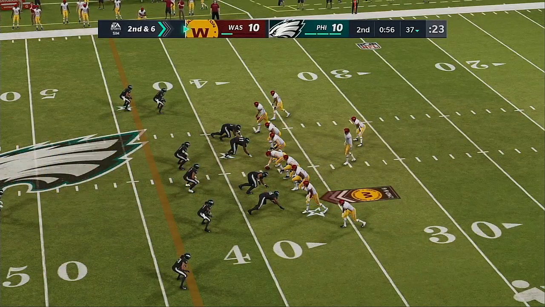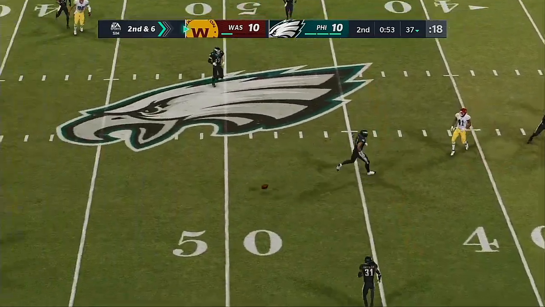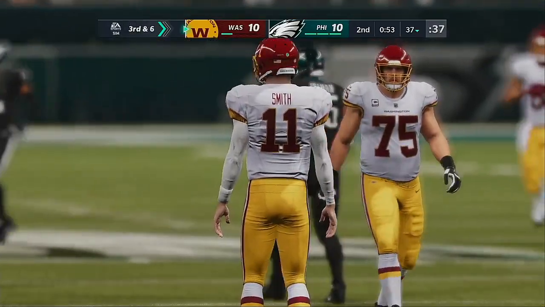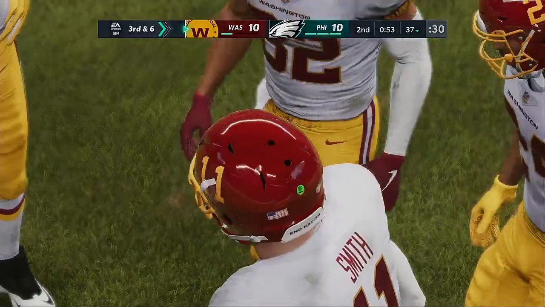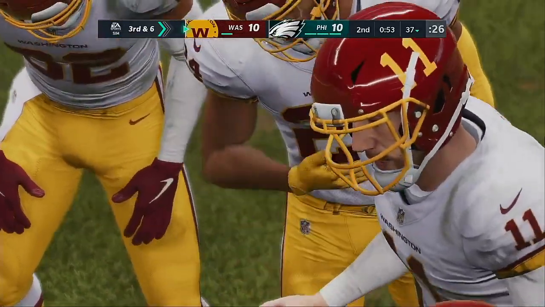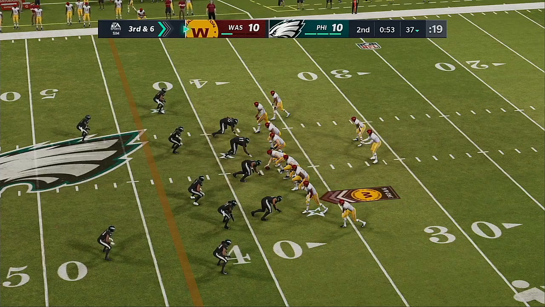From the 37, they work on second and six. Operating from the gun, Smith throws toward the center of the field, but it's incomplete. He suddenly looked like maybe it was his third or fourth read on his progression, just trying to find his outlet man that time. Ends up leading him just a bit too much. So after the second down incompletion, they'll come up now against a third and six.